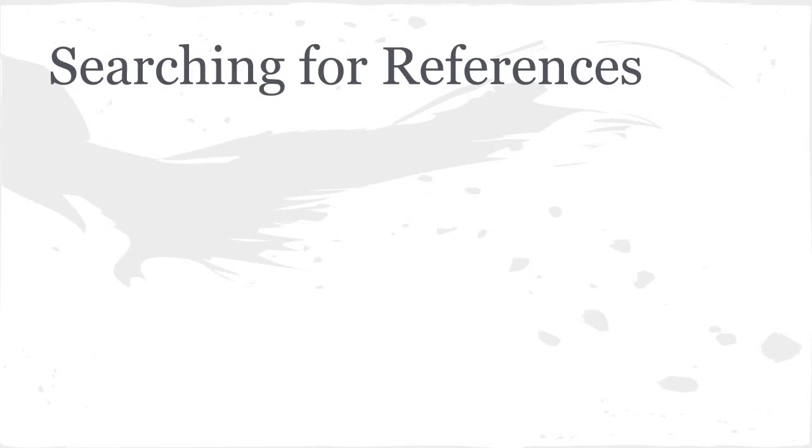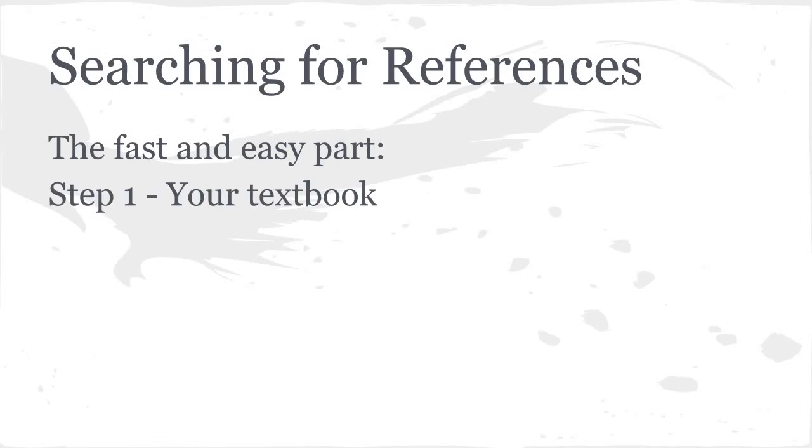Okay, so searching for references. When you're writing your paper, there are two fast and easy things that you can always cite, always use as a reference. Number one is your textbook. I have cited my textbook in pretty much every lab course, and it's always acceptable. It's there for a reason.